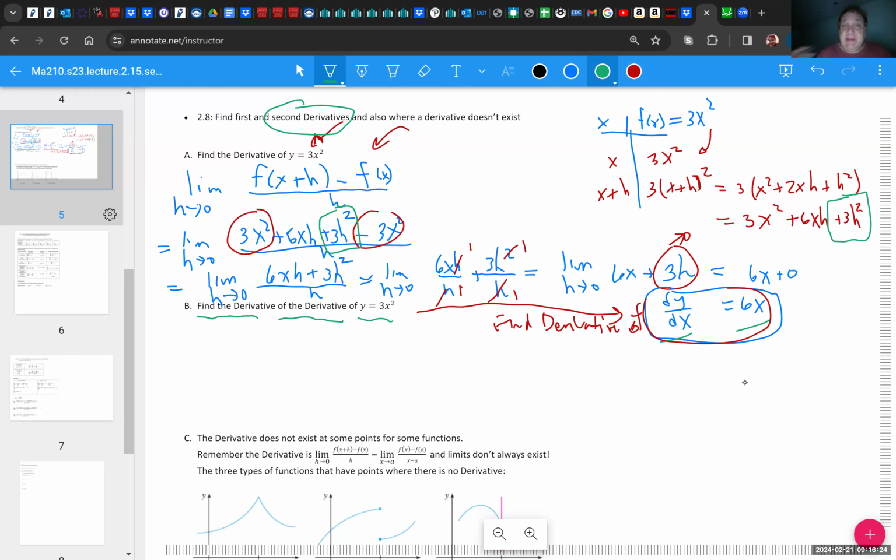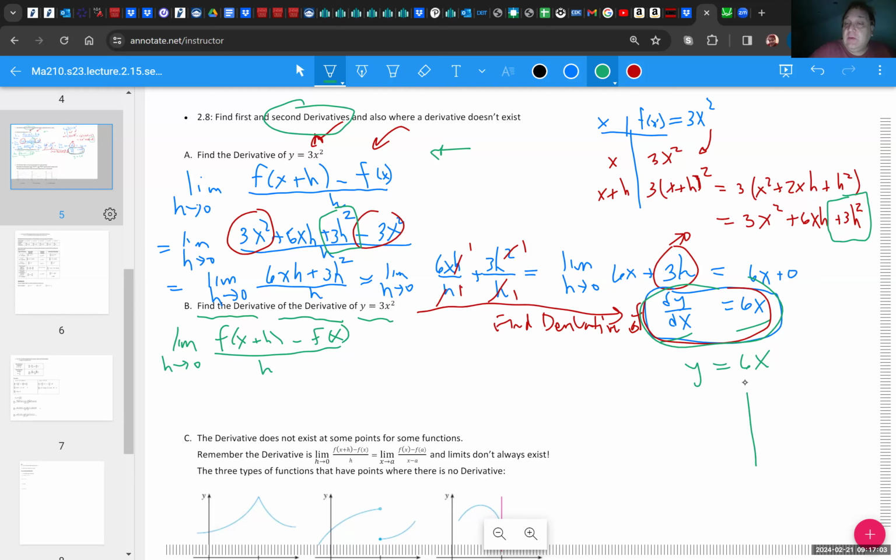Okay, so I'm going to repeat the process I just did, doing my difference quotient. But for the function, I'm going to be using this derivative. So we could write using different formulas, like not reusing the letter f, since it kind of refers to this original function. But I think you're understanding what I'm saying. We're going to treat this as our new y equals equation, and we're going to find the derivative of that new equation, and thus find the second derivative.